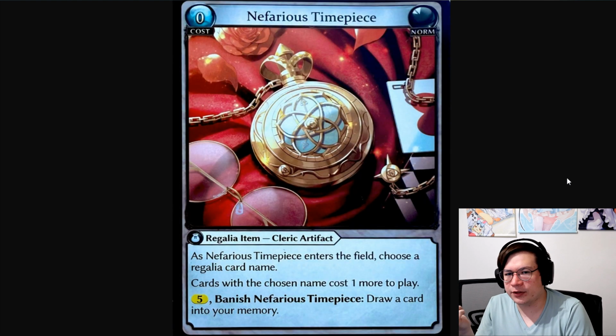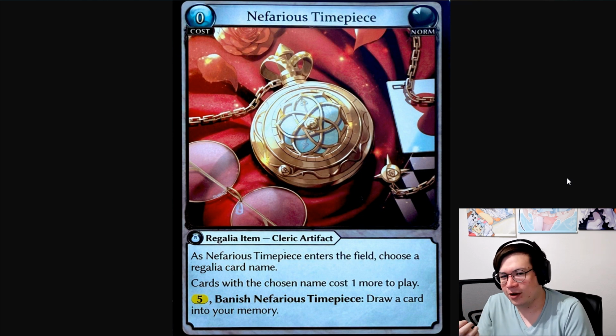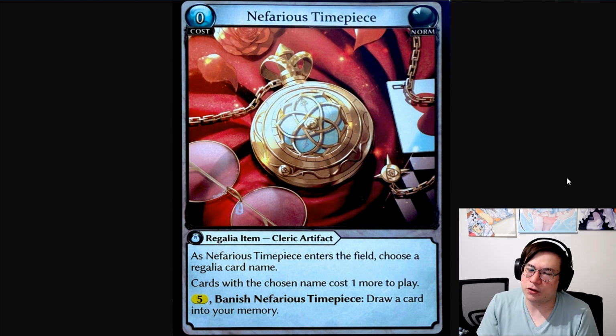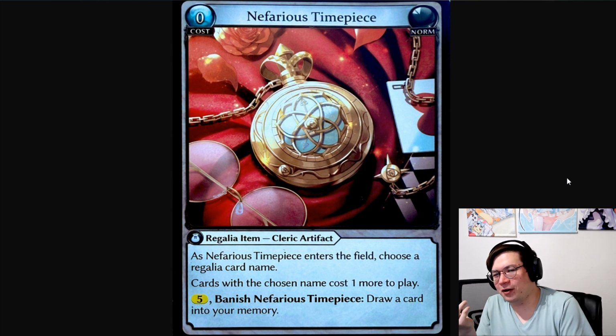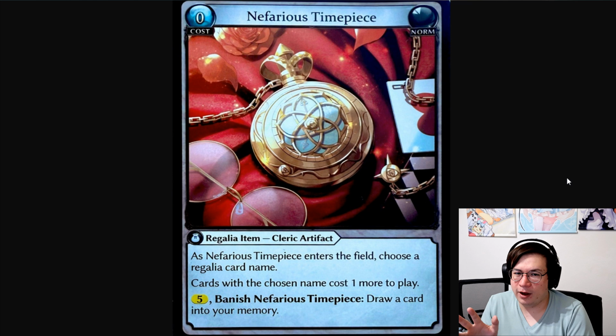Nefarious Timepiece. I thought this card was very interesting too, because you enter the field, you choose a regular card name, and then it costs 1 more. So you can do funny things like name QSG, and suddenly they have to pay 1 more to even bring it out. I thought that was kind of funny. And the fact that you can pay 5 and draw a card in your memory, this is essentially like another backup charger effect. So there's a chance this card will be a C play, just because getting extra draws while also slowing down your opponent's Regalia deck in some way during the materialization phase, making something cost more, will be very interesting.